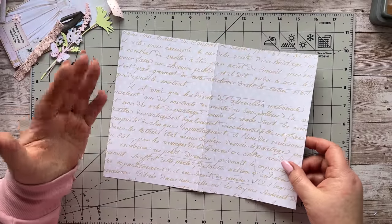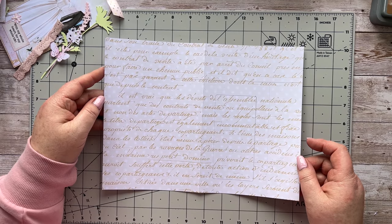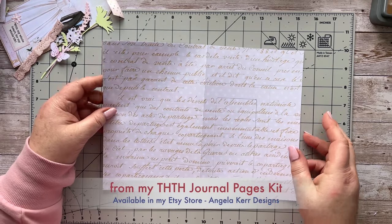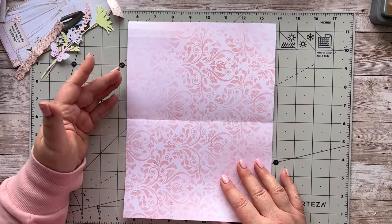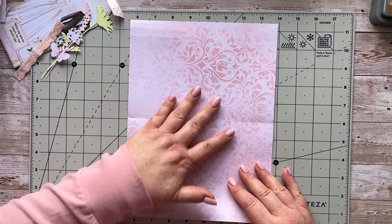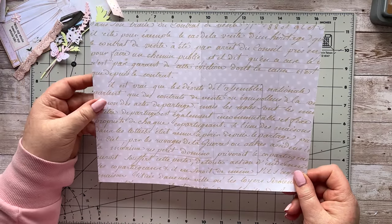What I want you to do now, this sheet comes from my To Have and To Hold journal pages. I've used this one, which is like an old gold with some polka dots behind, and I have printed on the other side. You don't have to do that, there are always options, and I will talk those through with you when we get to that. So I've just printed this pinky page on the underside here, but that's just because I used a reprint, but we can work with that.